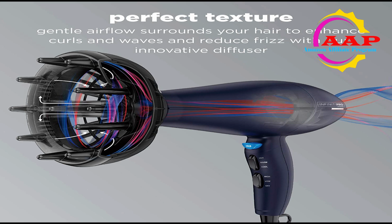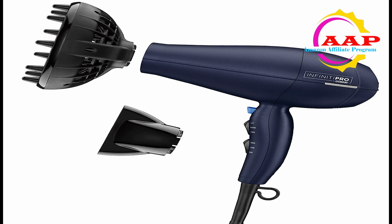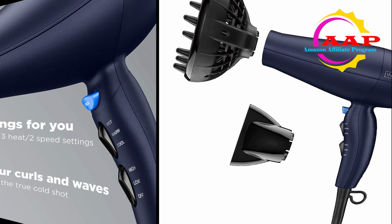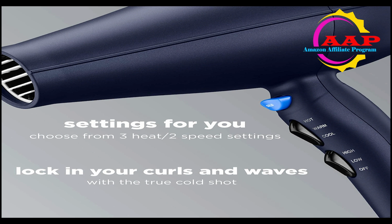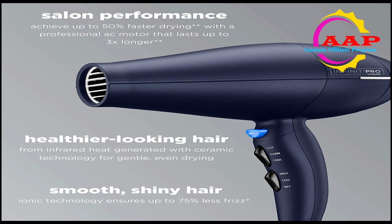The matte finish and bumped handle aren't quite as ergonomic as some, but they still offer a good handhold and a secure way to wrap the cord before putting it back in your drawer. It's not without a few shortcomings, though. Despite being lighter than many, the Trezoro is still rather bulky and not something we're excited to travel with. With Ionic in the name, we expected better results when taming frizz, but this dryer was just average. And though the end looks like it should be able to come off to give you access to clean the intake filter, we couldn't get it off.